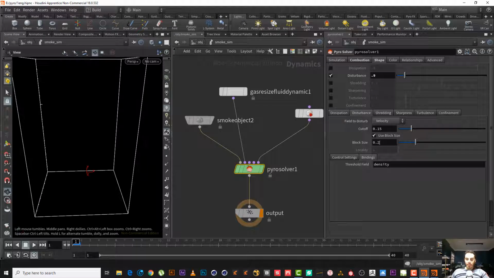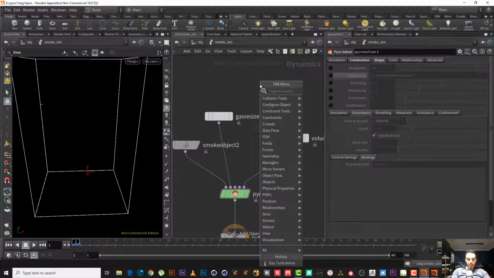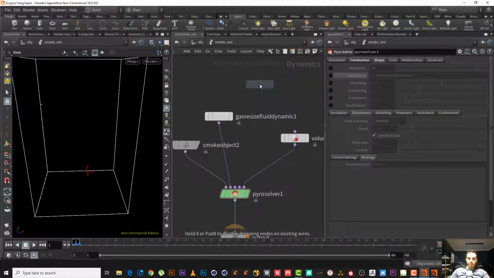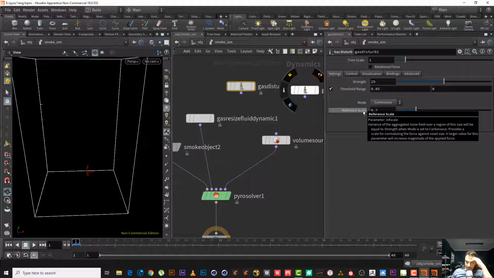Here we only have one, but if we want to make many, for example, I can do it by the gas disturb. I can make many, something like this. Of course, in the newest version there is something called reference scale, which will be equal to the strength when mode is set to continuous.